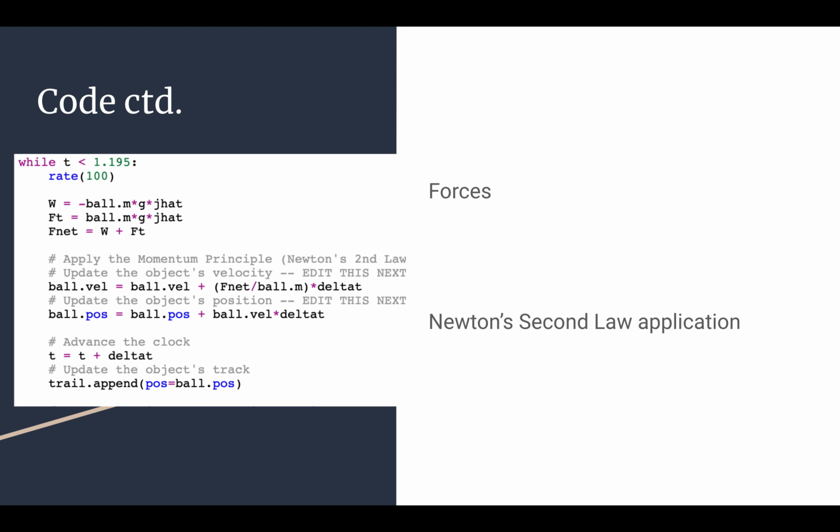Next, I coded the first half of slinky motion. Here, the bottom of the slinky does not fall, so this indicates that the force of gravity is equal to the force of tension of the slinky, thus creating a cancellation of these forces in a motionless bottom of the slinky. This is reflected in my code as you can see it on the left. I then coded in the relevant formula from Newton's second law that we discussed earlier in the video.